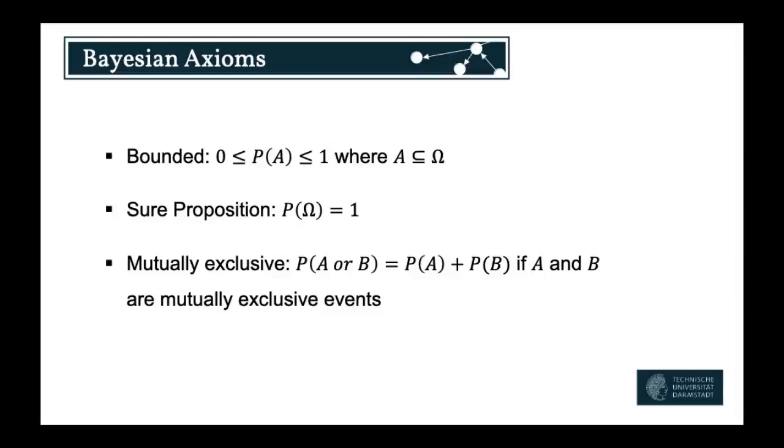And then also this property of being mutually exclusive, right? If I have two events and they are mutually exclusive, so they're disjoint sets, then we can just decompose the probability of this event happening, so either A or B, as just A and B separately, summed together.